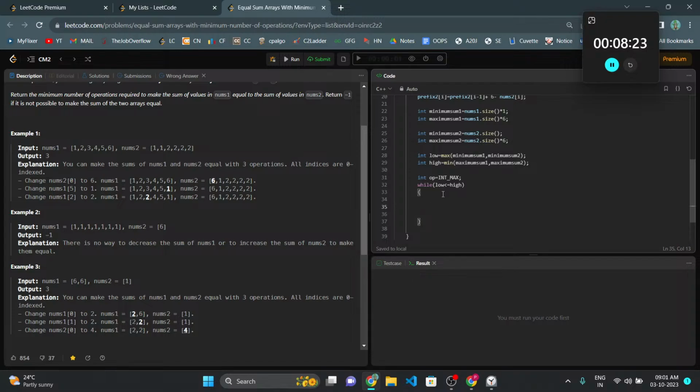So, wait a second. In this, always a decrease operation will be there, and in this also always a decrease operation. Is it right?